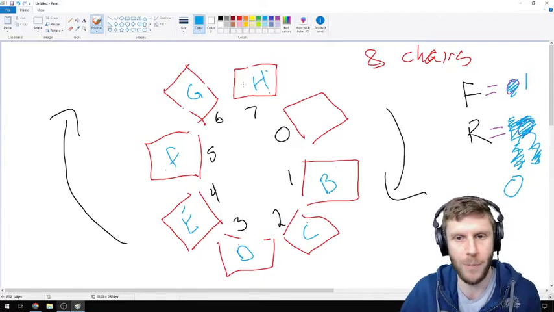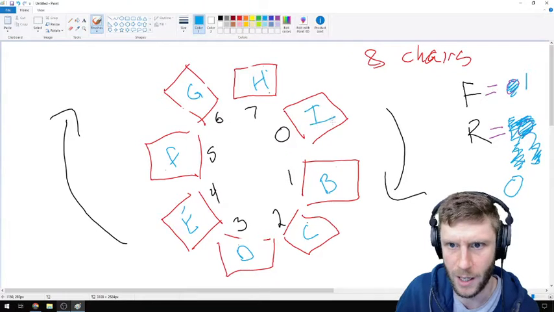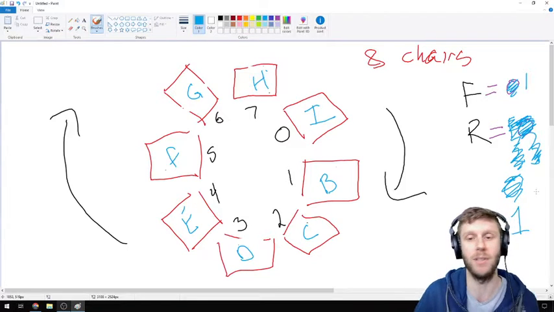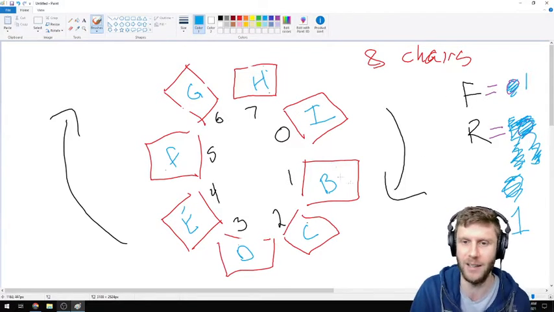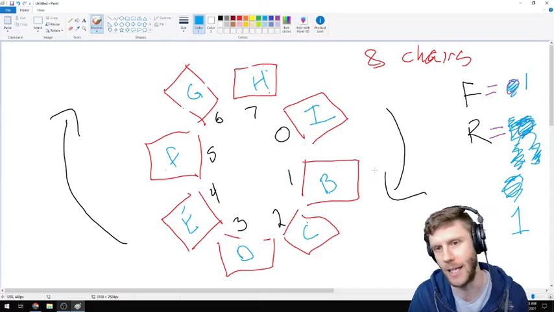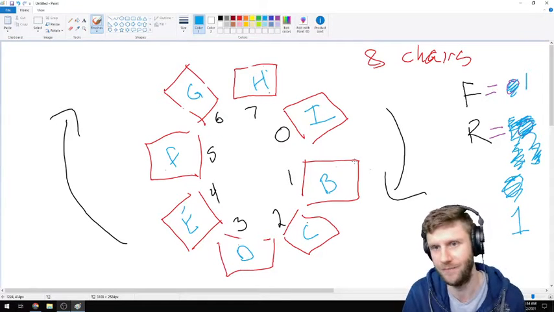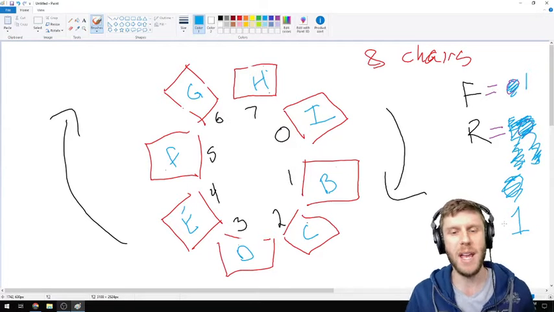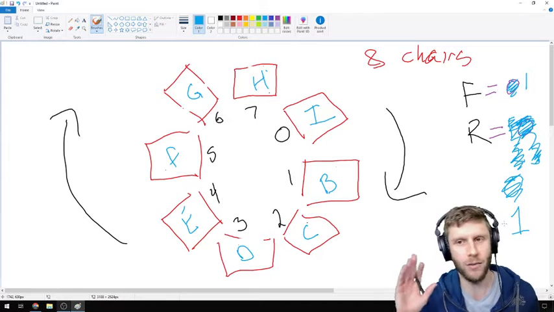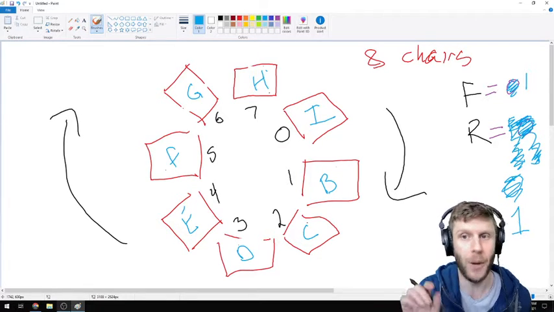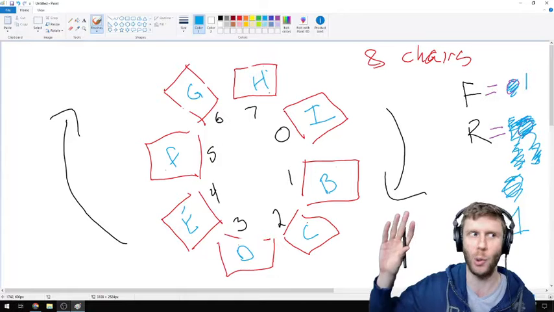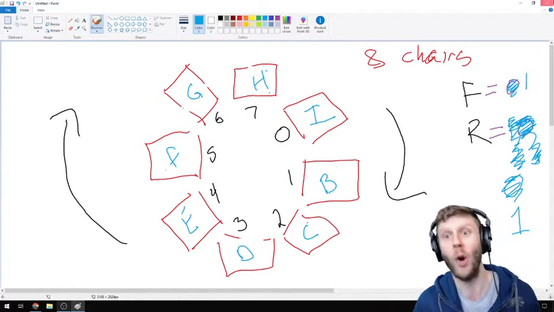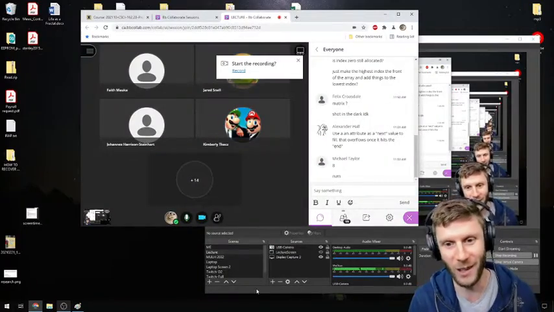So if we show up and we want to add something, maybe we add I. Now rear is 1. Now we're in a bit of a sticky situation, because when rear is 1, we know we're going to need to expand capacity, because we're out of space. But here's the idea. It's basically idea 2, but whenever we run out of room at the end, we'll just loop back to the beginning. Isn't that a great idea? This is magical. What a wonderful idea, right?